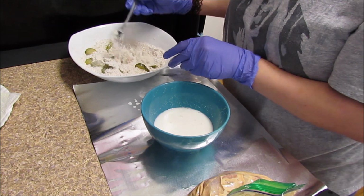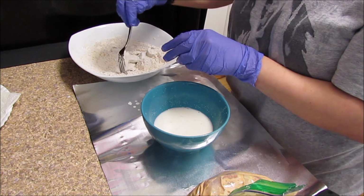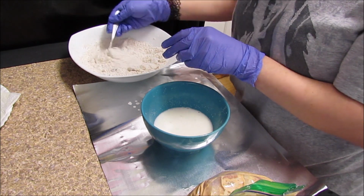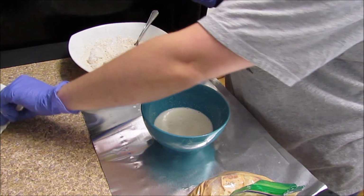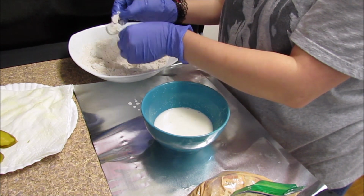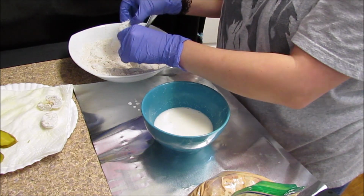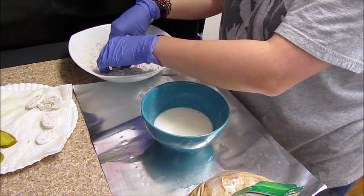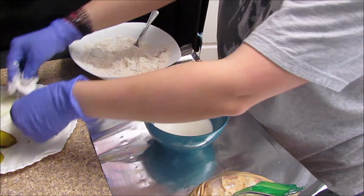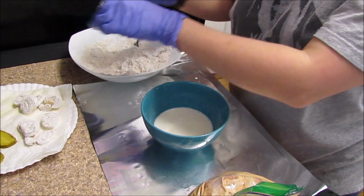And then you just want to cover your pickles. And then I'm just going to kind of shake these off a bit and set them on that paper towel that I just had. And it's okay if they break apart and stuff. That kind of happens sometimes.